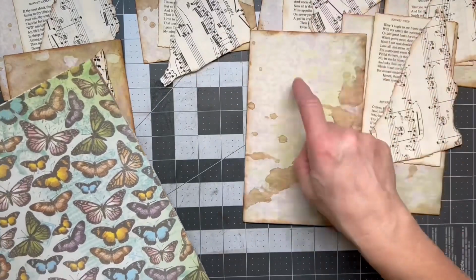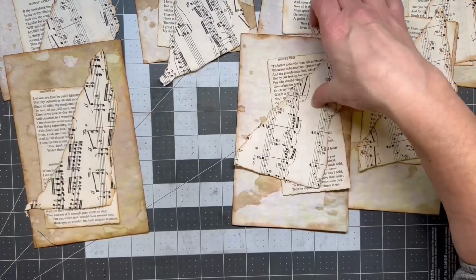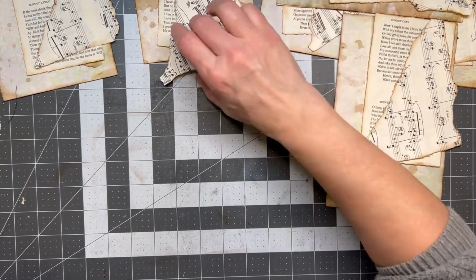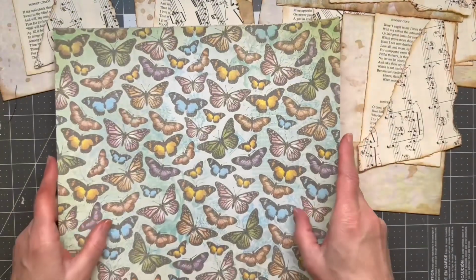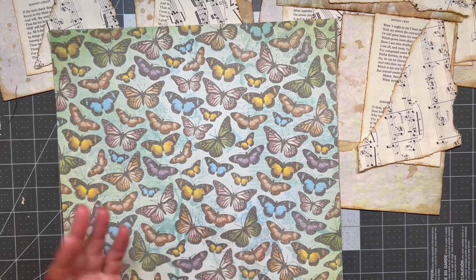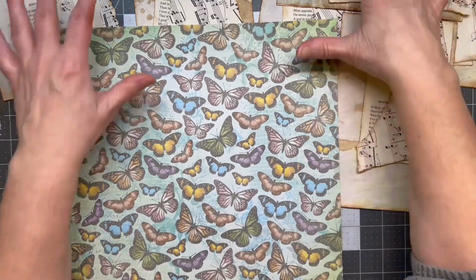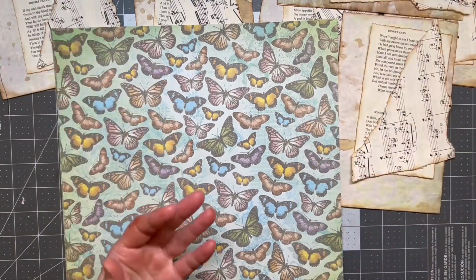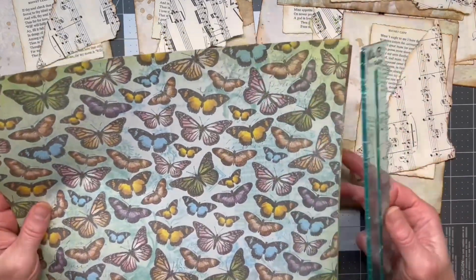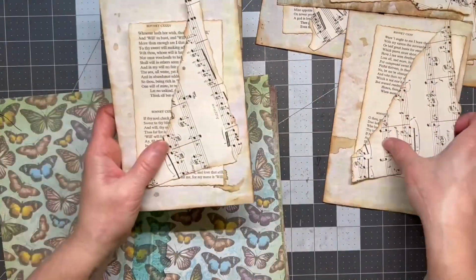So we know this is 5 by 8, right? And I don't want the straight tear. I would like a tattered tear. Goodness gracious, let's see if I can do this. I want a tattered tear. Where's my tattery ruler? What did you do with it? Oh, I set it aside. So if I do a tattered tear, I want to do, one moment, my friends. Let me just take all of these.